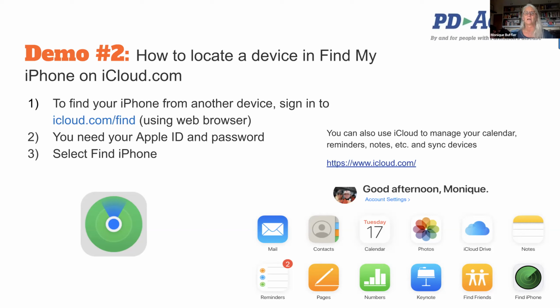It's really handy, but go back up real quick. On the bottom right, what I wanted to show you is if you just go to iCloud.com, this is what it will look like, where you can see your mail and your contacts and your calendar and everything. And on the bottom right is Find Phone. And it'll show you all the apps you have on your phone too. Exactly. It's awesome. So before we move on, can you go back up to the emergency slide?